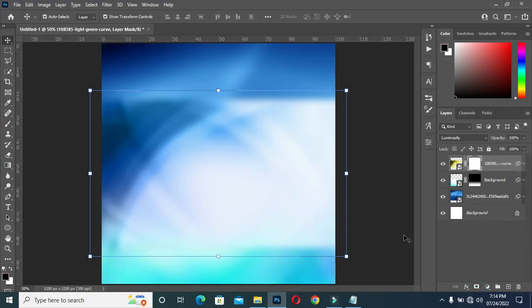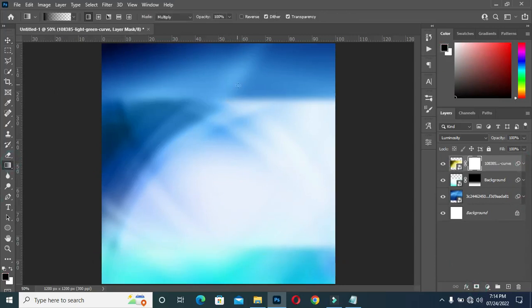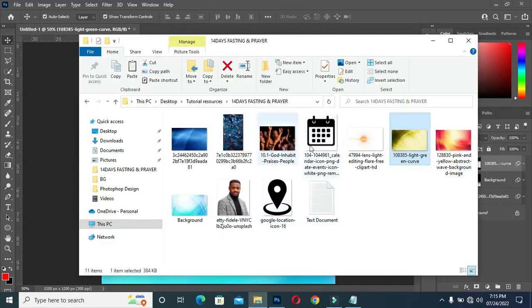Now apply your layer mask. Now here you will see that I'm going to blend the top and the bottom. So you can see.